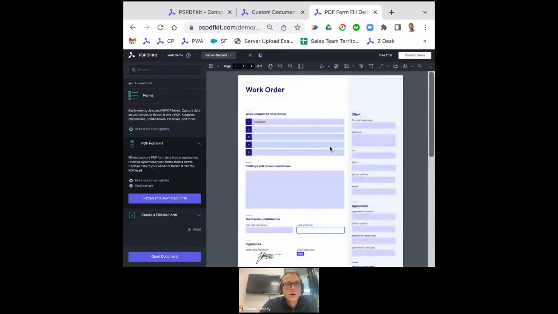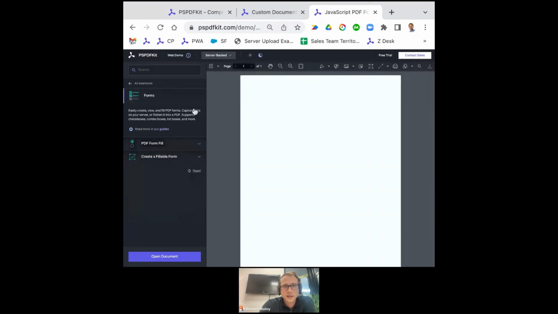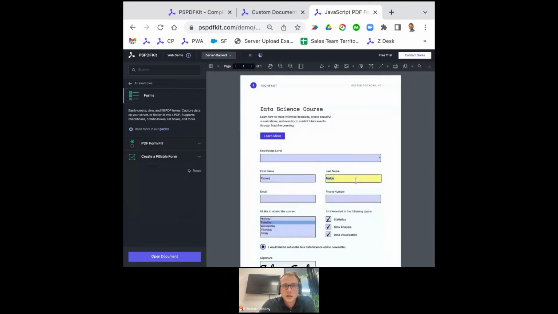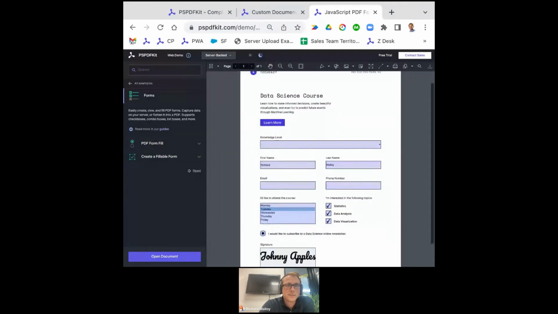So, one of the nice things about PSPDFKit is that you're able to expose the APIs that we provide with our documentation, hook this into your database, and then as you render forms, you can pre-render certain information like first name, last name, so that some of that work is already pre-filled. You don't have to do it over and over again, and you can map those.